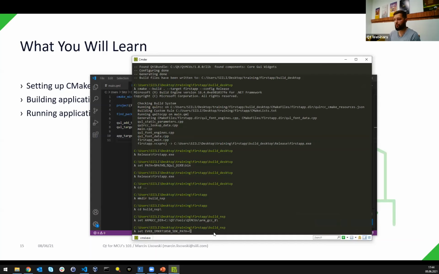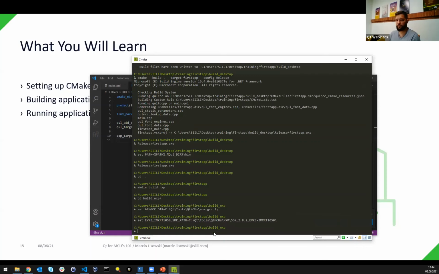And we have to point to the Qt installation directory once again. C, Qt, tools, Qt MCUs, NXP, and there is the SDK that we have installed in the Qt installer.